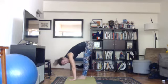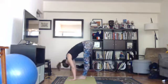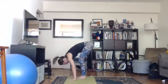Notice what's a little bit more loose in the second set and what's still maybe a little tight. There's no right or wrong.